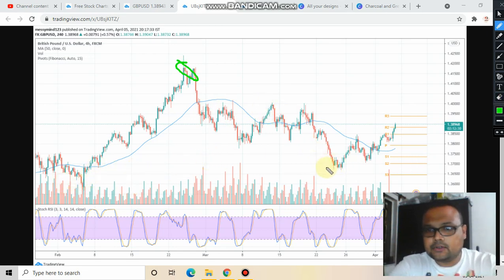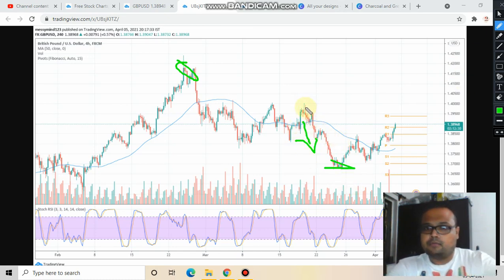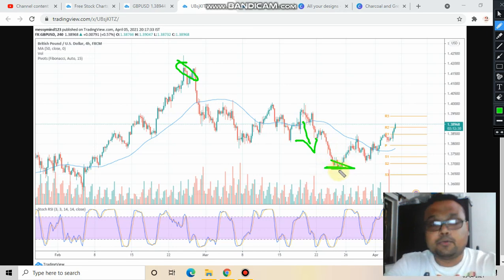But one thing is sure, that this level is good for the market, because when market fell big time from this particular level, almost by 300-400 pips, this is the level that provided the support to the market. And we can see that this support is still a virgin support for the market. VS, virgin support for the market.